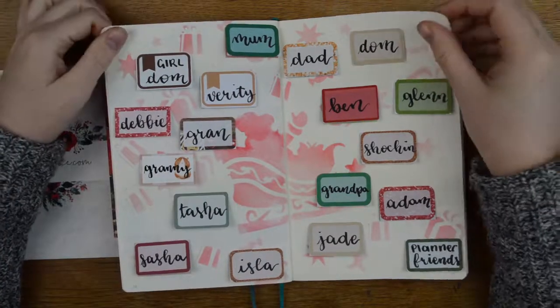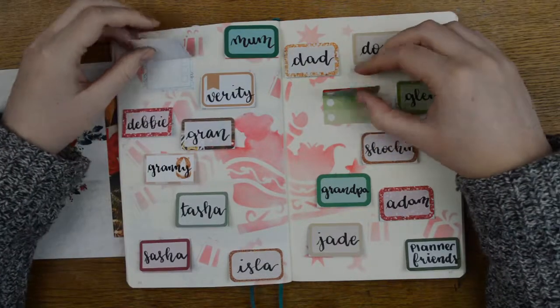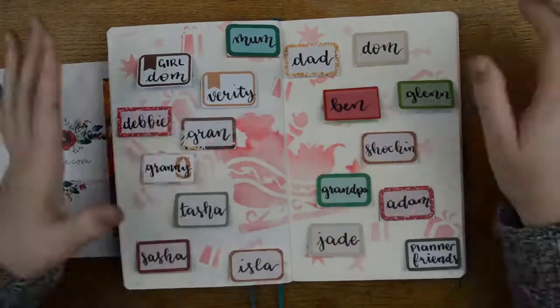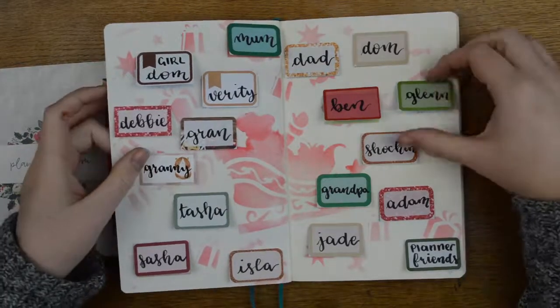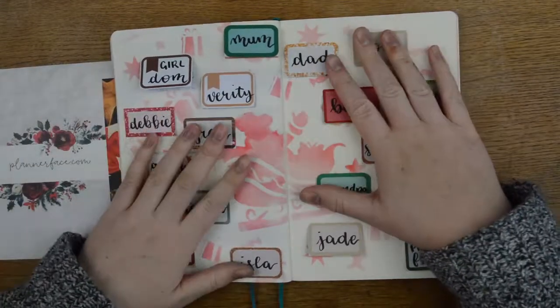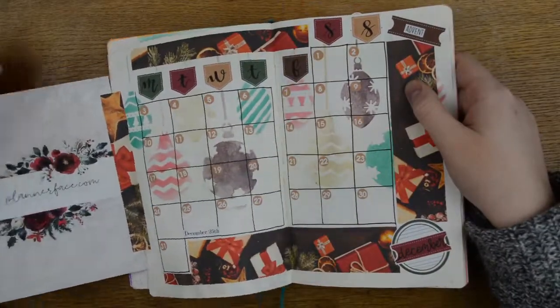Then this is my presents spread. So, when you open these little doors, I'm going to have written either ideas or what I've actually got them, or progress or whatever. And these are all the people I'm buying presents for. So yeah, you saw me do it, but they're just check boxes with a half box on top. And I did pull in some others for this, although I've got loads left in the kit. I'm like, maybe I shouldn't have done that, but I have, so oh well.